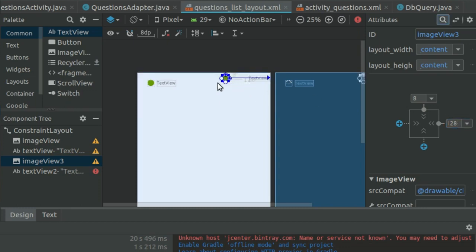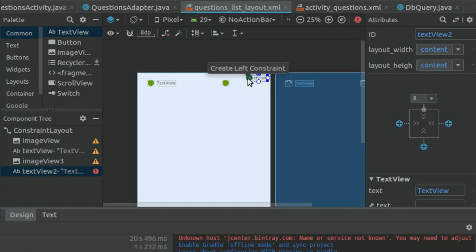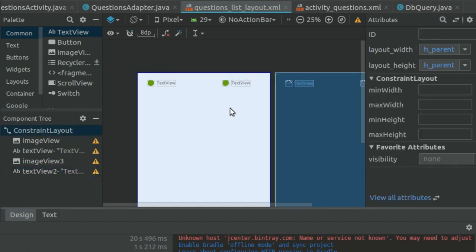And now from the top 24, and then we will constrain this text view left to the right of this image view, and I will give its top margin 24 and left 8. Okay, so now it seems fine.